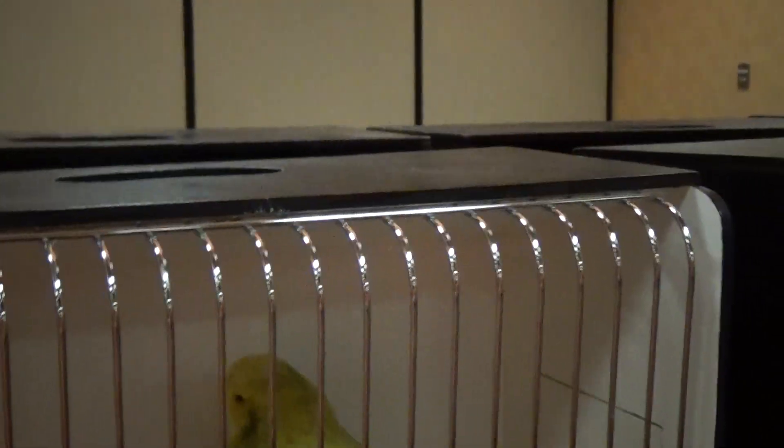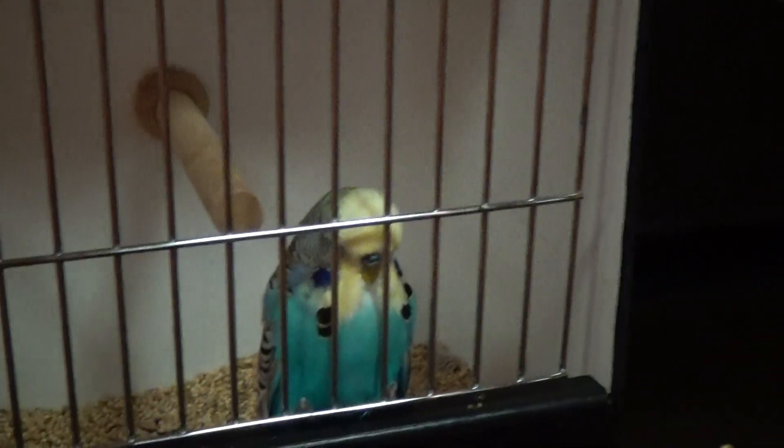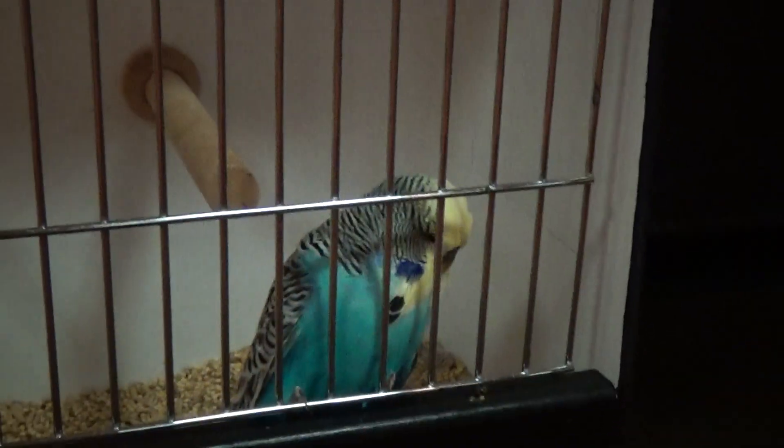There's another spangle — this might be an olive spangle or a gray green. I think he's an olive. He's a little crazy in that cage, he doesn't like being in there. And this one looks very nice. There are lots of spangles in here. This one actually, for a spangle, has a really big mask. Oh look, there's a little yellow face — isn't that nice!